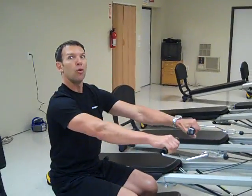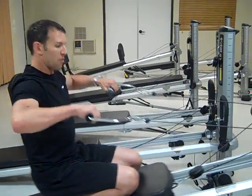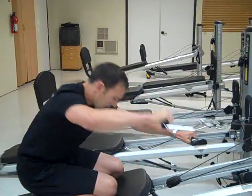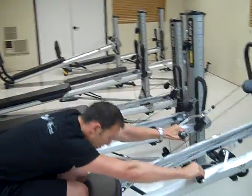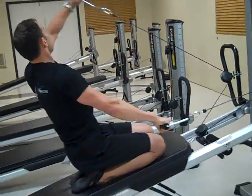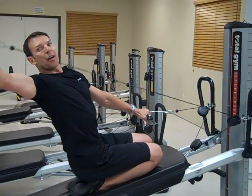Now, go back to a long lever, but this is going to be drastically different, alright? So this time we're going to stretch forward, and with a long lever, lift one arm up, and then lean forward, and then the other. So you'll see now, we're focusing on upper back and our shoulder, but we're also using a little bit of flexion, and utilizing our lower back as well.